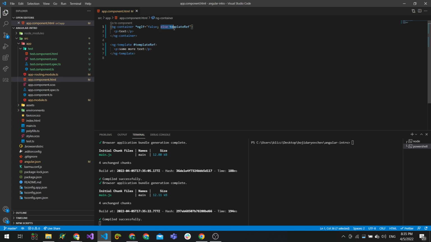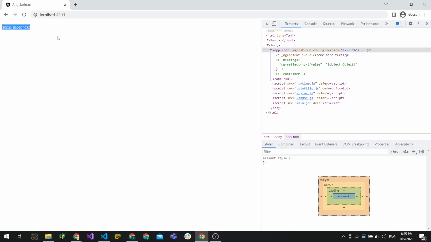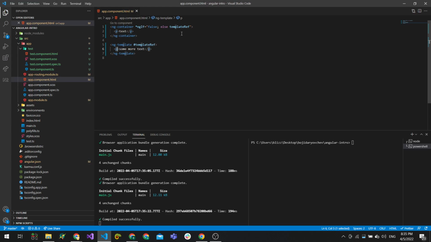Using this syntax, imagine it's some dynamic variable. So I'm saying if this condition here is true, render this. Otherwise, render this template. So now we will see some more text because we're giving it a false value. This is one way to render templates. Let's check some other ways.